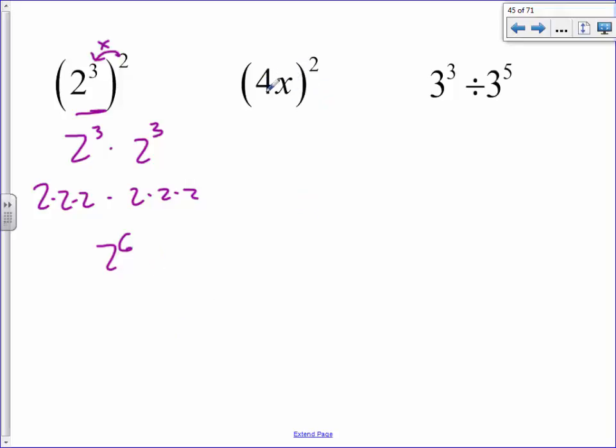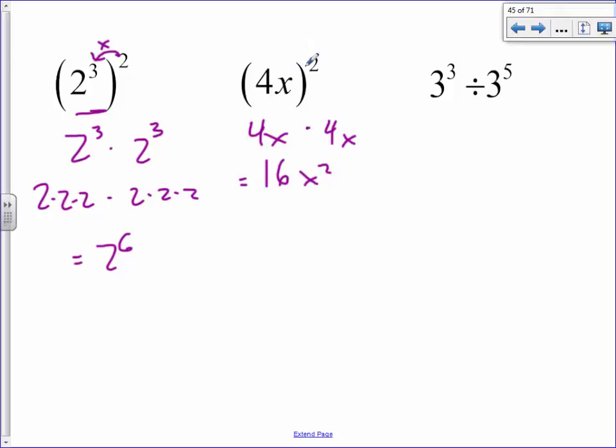Let's try this one here. What does 4x squared mean? Well, it means 4x times by another 4x. How many 4's do we have? So 4 plus 4 is 8, right? Because we're multiplying, right? So in a way, we have numbers that can go together. The 4 and the 4, they can times by each other. That'll give us 16. Then we have an x and an x. 2x or x squared? X squared, right? Because they're being multiplied. So the answer for this one is 16x squared.